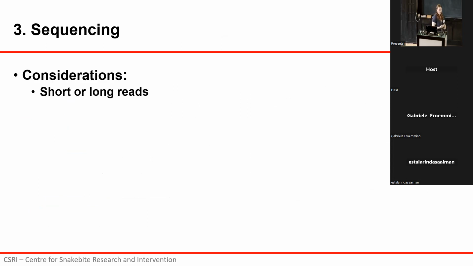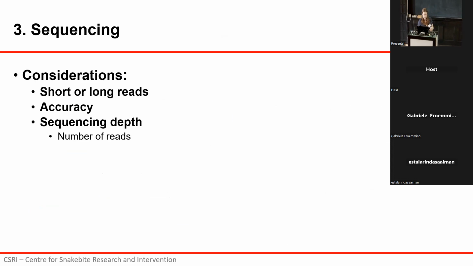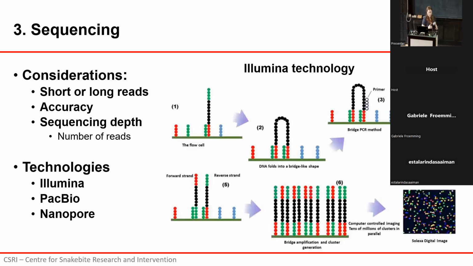So just considerations with sequencing, I mentioned short and long reads, and this can vary on sequencing technology. So I have the sequencing technologies there. PacBio and Nanopore are the longer read sequencers. They're labeled as 3rd generation sequencing technology, and Illumina is referred to as 2nd generation. However, depending on what you choose, there are differences in accuracy. Illumina is known to be highly accurate, one of the most accurate out of the 3 there.